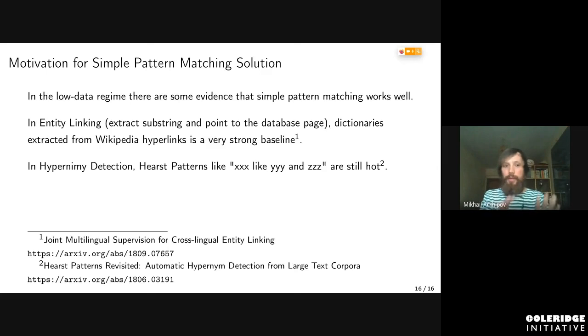And maybe the fact that I know these papers, and some time ago I read them, was some part of the motivation why I chose such a simple solution. And finally, I want to highlight that when we don't have enough data, it's worth exploring simple solutions without heavy transformers and BERT models, everything like this. Sometimes simple works surprisingly well, especially in a low data regime. And actually, that's all.